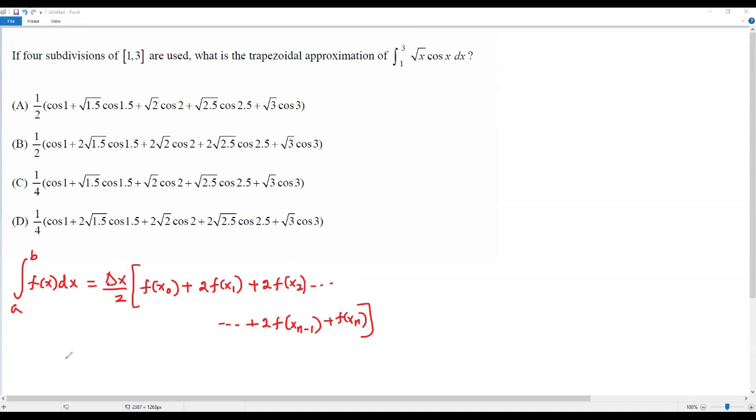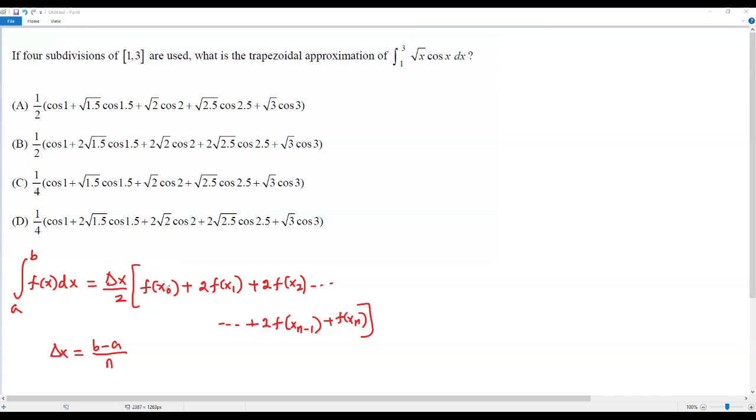a formula to get the value of delta x. So delta x equals, we have to subtract the lower limit of the integral a from the upper limit b, then we get b minus a. It has to be divided by the number of subdivisions. So usually n represents the number of subdivisions in the formula. Now x0 is the first value of x, or the lower limit of the given definite integral. That is, a is the value of x0, and xn is the upper limit of the integral, that is b. Here inside the square bracket, except the first one and last one, each value in the middle has to be multiplied by 2.